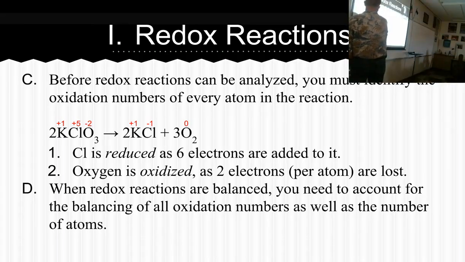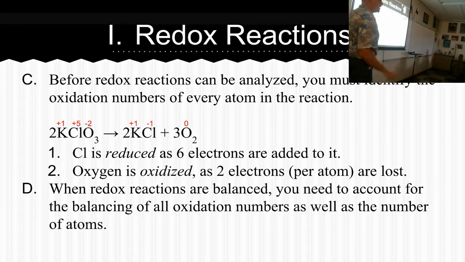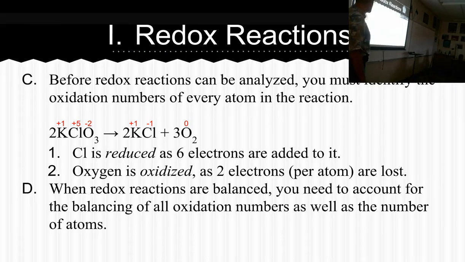So if there are 3 oxygens that are each -2, that's a total of -6. And the potassium is only accounting for +1. Well, chlorine has to make up the difference. So what did chlorine do to make the molecule net 0? +1 minus 6, we've got to have +5 to balance this whole thing and make it add up to 0. So chlorine has an oxidation state of +5.